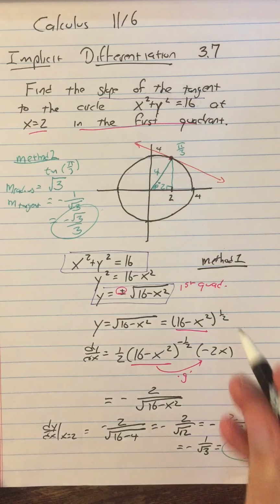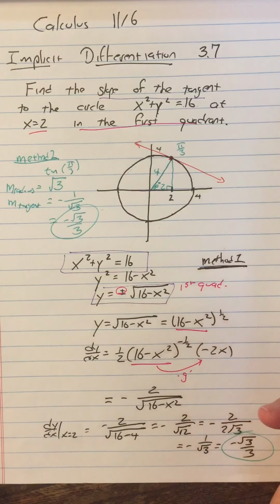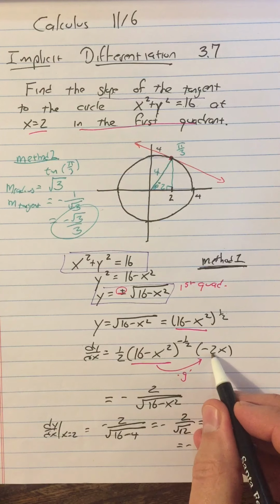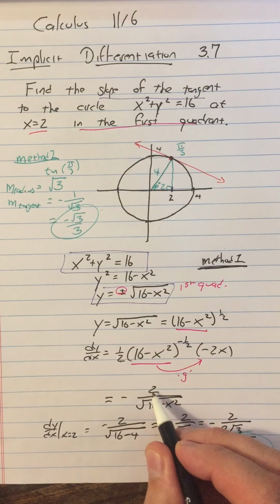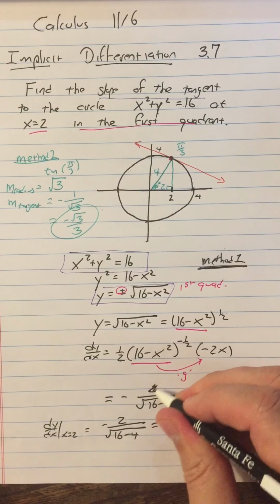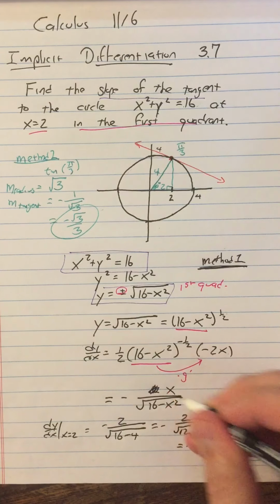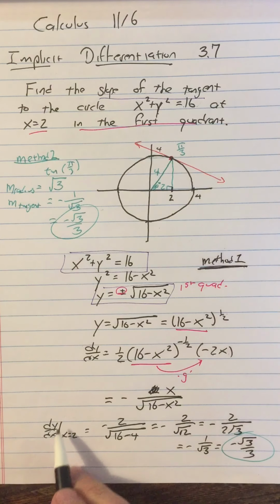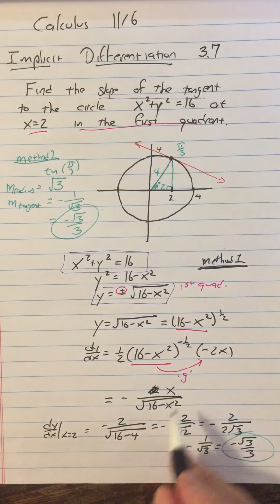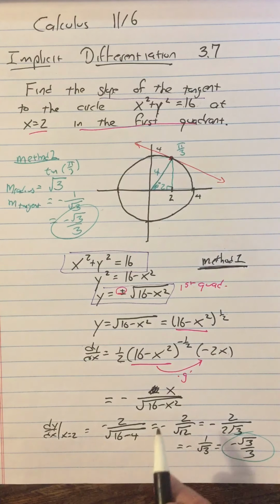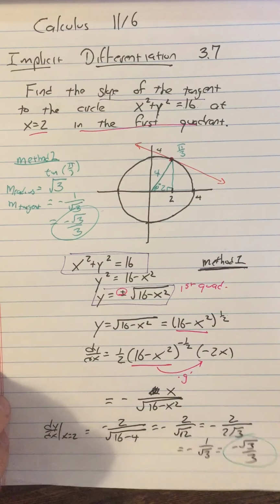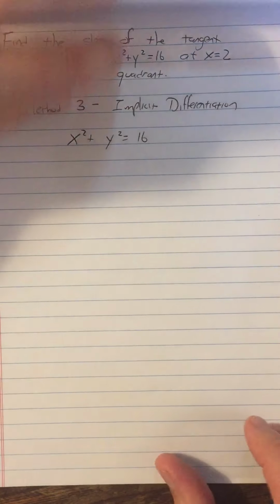All right, so I've just noticed that in our method 1, here I canceled the 2 with the 2, so the x should be in the numerator, but I put 2 instead of x. That is supposed to be an x. Then, when we do dy dx at x equals 2, we replace the x with 2, and everything else is the same. That 2 is supposed to be an x. I don't know whether I said x or 2, but I wrote a 2, which really threw me off in the next video.